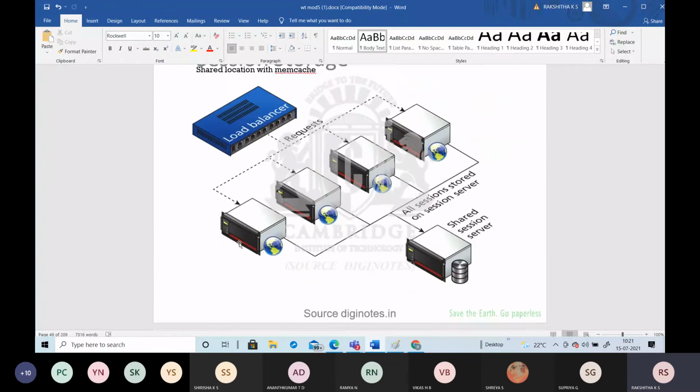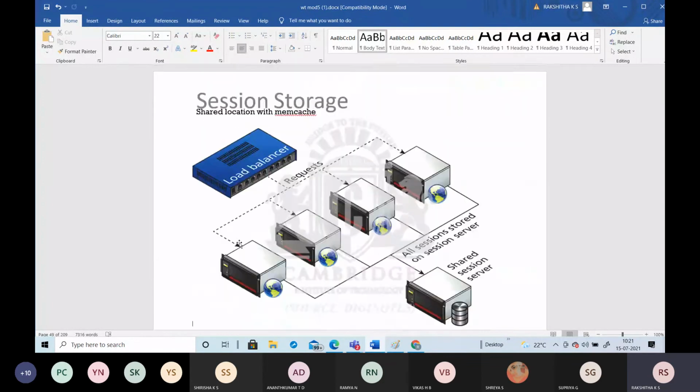This diagram shows how the session goes into storage. This is the load balancer, and it has the location of the storage. It sends requests to the different web servers, and all sessions are stored on the session server.